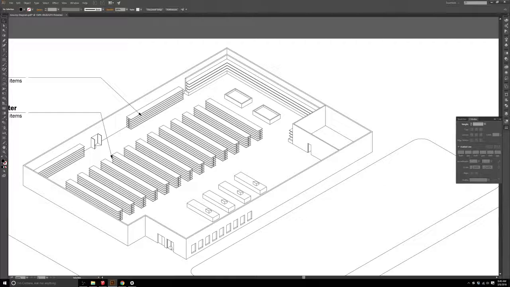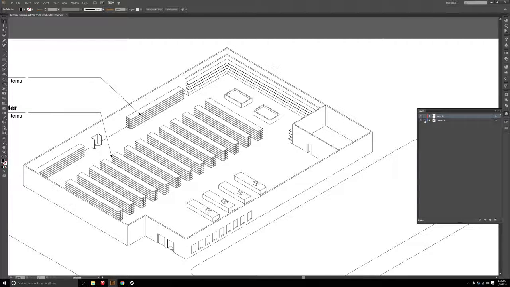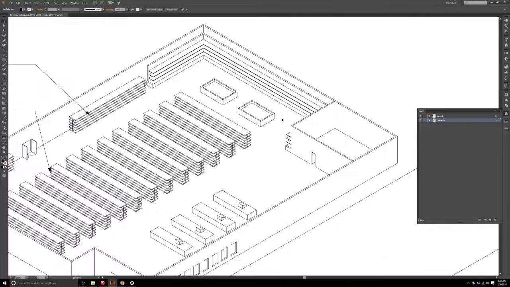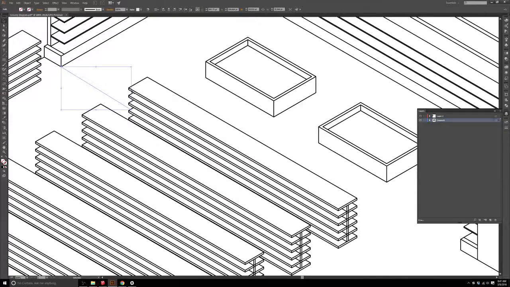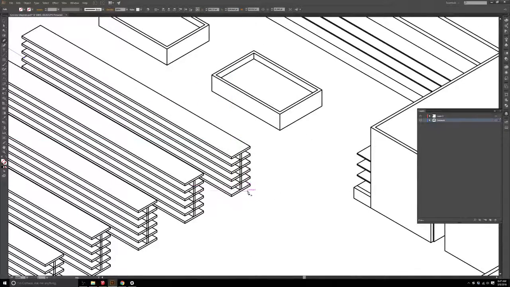And why is that important? Well, for example, if we go to the line work, what I'm going to do is add a little bit of a line here to here. I'm going to make sure it's its own line by cutting it, and I'm going to make it invisible. The little red slash is invisible. So now there's an invisible line there. And I'm going to do another invisible line, say kind of here.